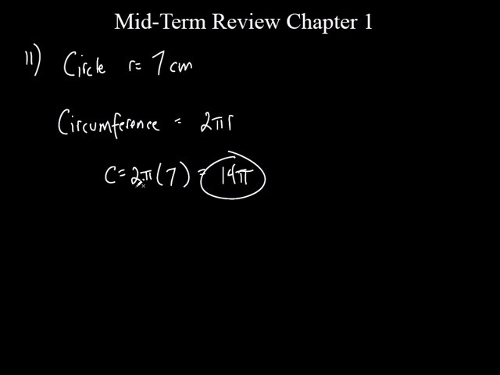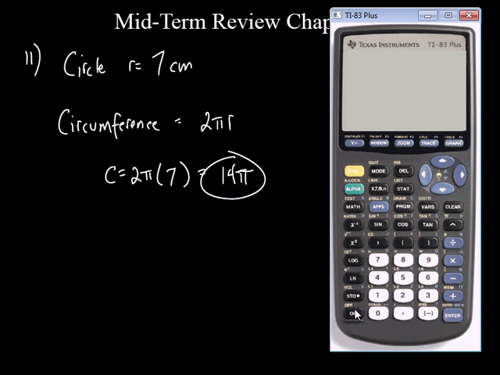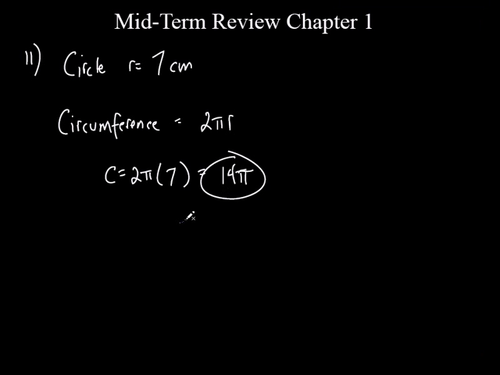Don't leave it like 2 pi 7. You can multiply 2 times 7 to get 14. You can leave it like this. That's perfectly fine if you want to. Now, if you really have a hang-up about leaving it like that, you could always do it this way. You could go 14 and then pi. The pi button is right there. I hit second function that and hit equals. So it's about 43.98. We'll write 43.98. So you could write it like that as well.